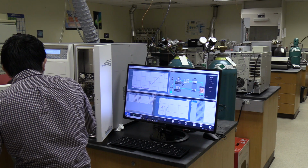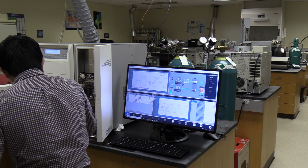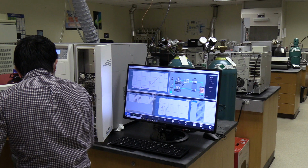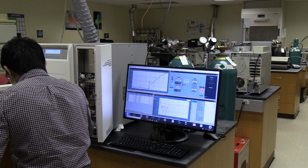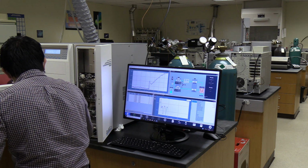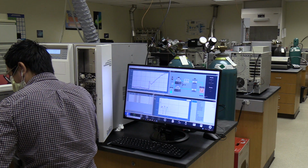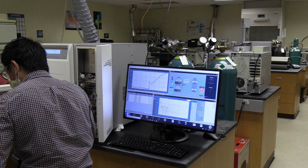What's going to happen is that you're going to have 2 lines here. One line is going to be for your sample column, and the other line will be for your reference column. You will know which one is your sample column by locating this line right here. It's going to say S.pull. This is the tubing that goes into your sample column. This S.pull will go into your sample column, exit your column, and then go into a line called RI.S. And RI.S will be your sample tubing that goes into your RI detector.